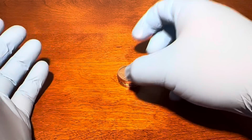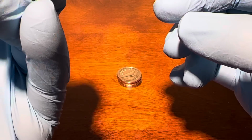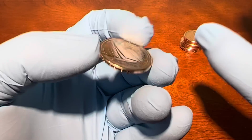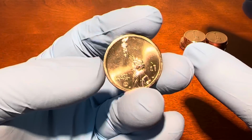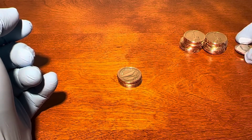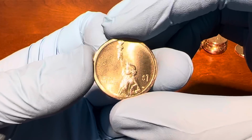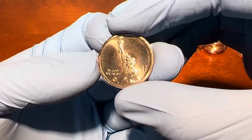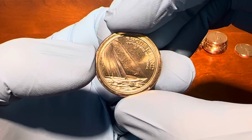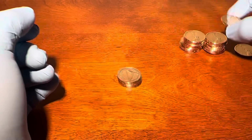And I don't understand. I don't get it. What in the world is the U.S. Mint doing? I mean, this might be the best one right here. I don't know. I'm having a hard time trying to identify which is the best one. I want one example that I'm going to actually put aside, but I think that one has a little bit of staying power in my collection. Or maybe this one. It's got a little bit of a scratch in front of Liberty right there, but yeah, I don't know. It's got a pretty heavy cut there, bottom of the sail.